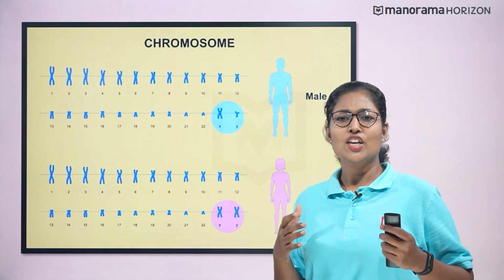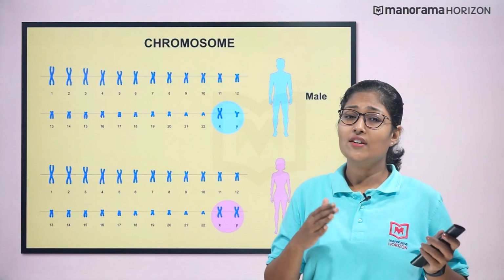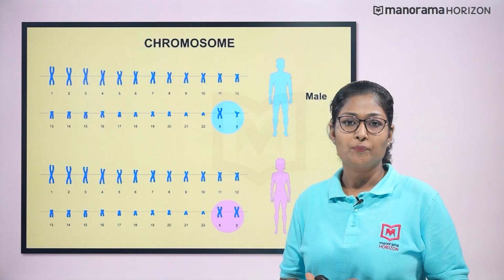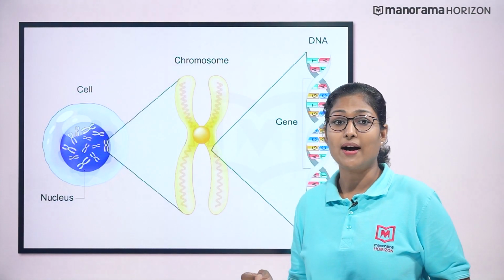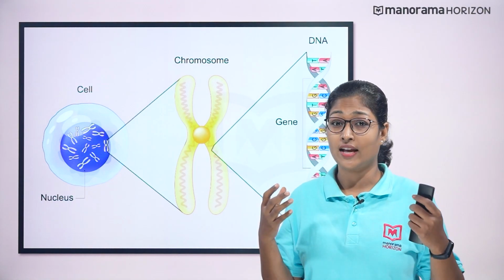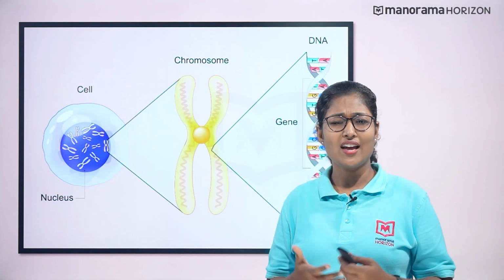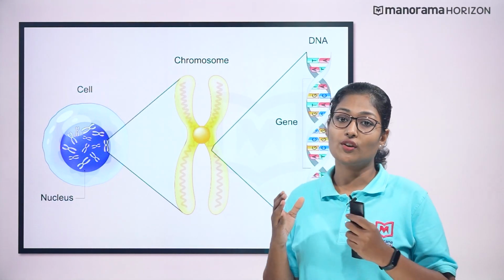Now, let's try to understand various facts and steps of the linkage and recombination process. Humans have 23 pairs of chromosomes, right? It contains hundreds to thousands of genes. And each gene carries the instruction that determines the different features like eye color, hair length, and your weight, and many features. There are different types of genes for every feature.